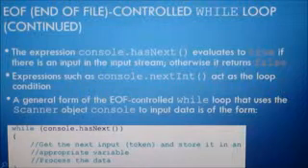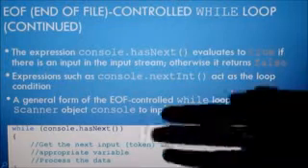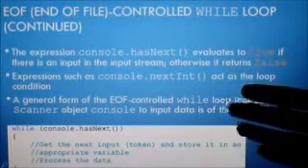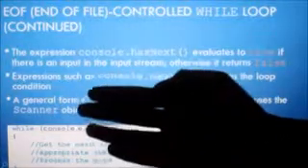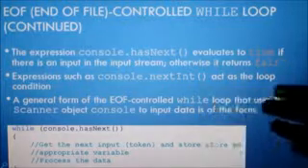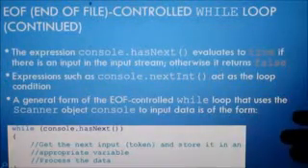The expression console.hasNext() evaluates to true if there is an input in the input stream. Otherwise, it returns false. Expressions such as console.nextInt() act as the loop condition.